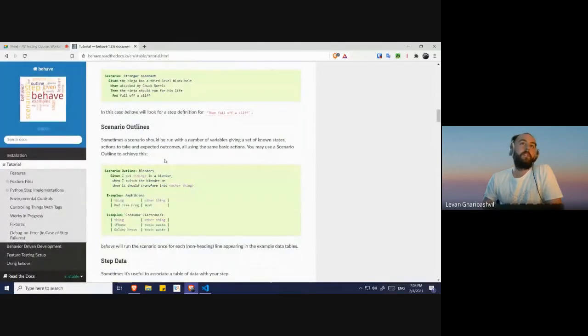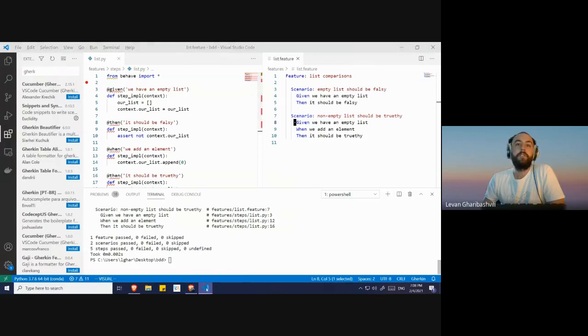One of the nice features is that we can write a scenario once, but in a general way. So, for example, we have this thing, and after that we write some examples of the things, and it will basically run the same scenario multiple times for each thing. This way we don't need to write it a lot of times, and we can also reuse the implementations for it.